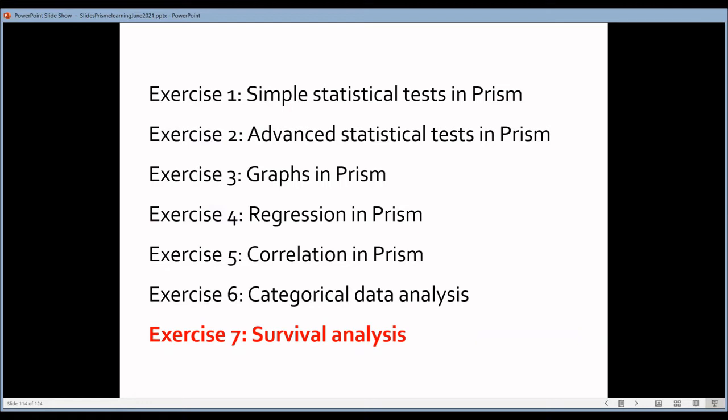And you can only compare 2 or 3 survival curves. Comparing 2 survival curves is straightforward. When you have 3 survival curves, you can do the comparison, but it will generate one single p-value, just like a one-way ANOVA. So the p-value will tell you that something is going on in your data, but you will still not know which curve is different from which. So if you have 3 or more survival curves that you have to compare, you have to do the pairwise comparisons of the curves yourself in Prism by doing comparison of 2 curves.